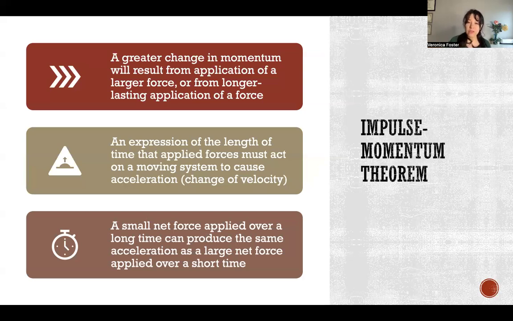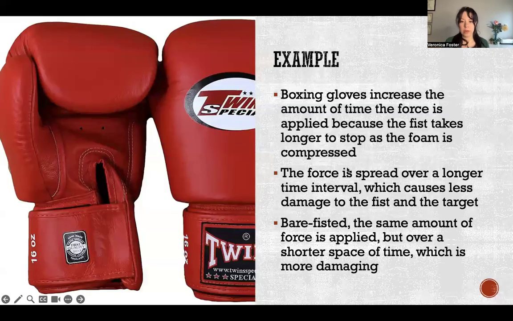So it's an expression of the length of time that the applied forces must act on a moving system to cause acceleration. Acceleration simply means a change in velocity. So it's how long does a force need to act on the system to change velocity. A small net force applied over a long time can produce the same acceleration or change in velocity as a large net force applied over a short time. So I'm going to give you an example here.